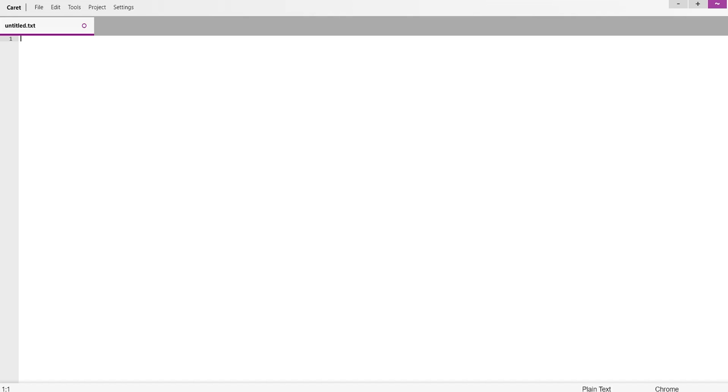If you open up Google Chrome, you can actually even just Google the Caret, C-A-R-E-T, Caret extension, and then you just add it like any other add-on, any other extension. If you've got a Windows computer, you can also use Notepad, Notepad++. There's probably thousands of different ones. These are just HTML editors.